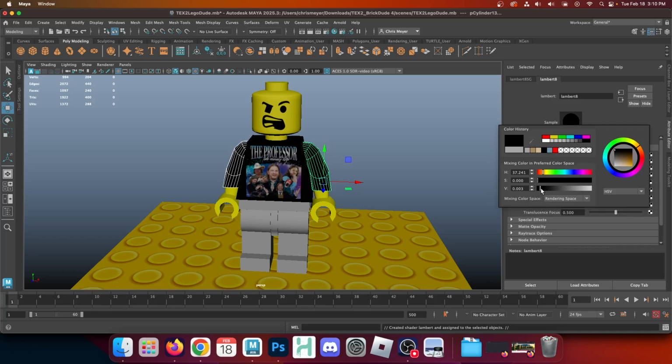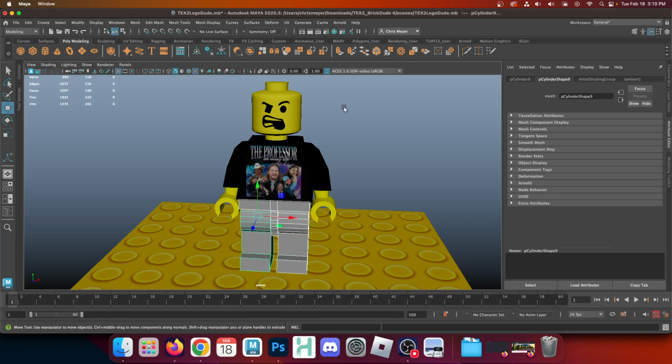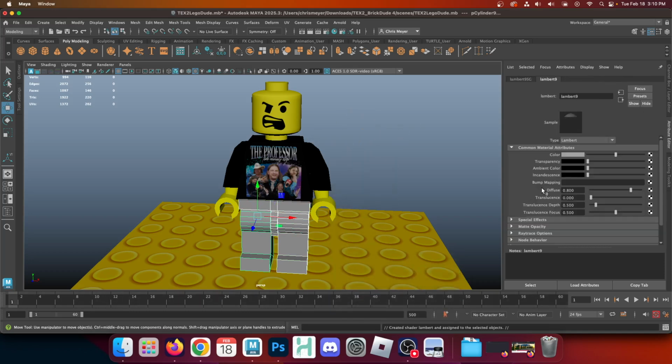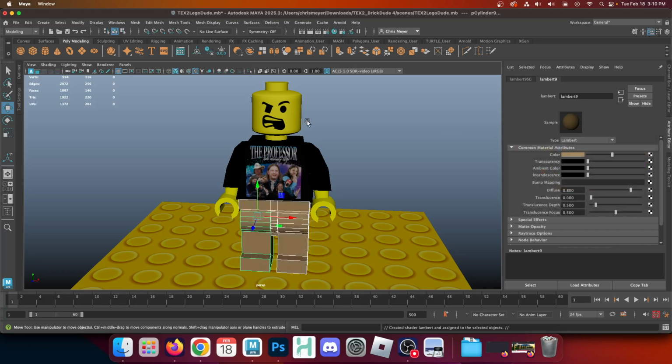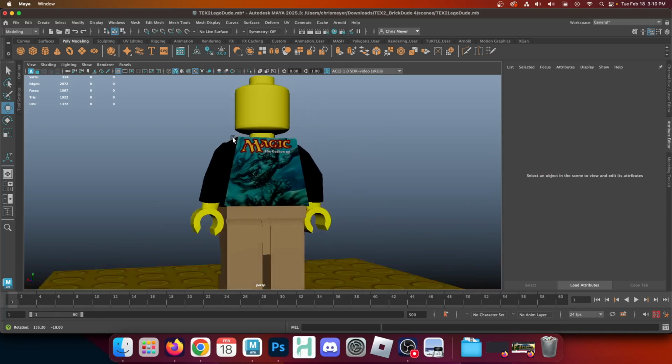I'll make it a little lighter than pure black because this isn't also pure black. Cool. And then the pants, we'll select all three of these, assign Lambert. This one, I'm going to do khaki again. I like the khaki look. So there we go. Now we got our dude.